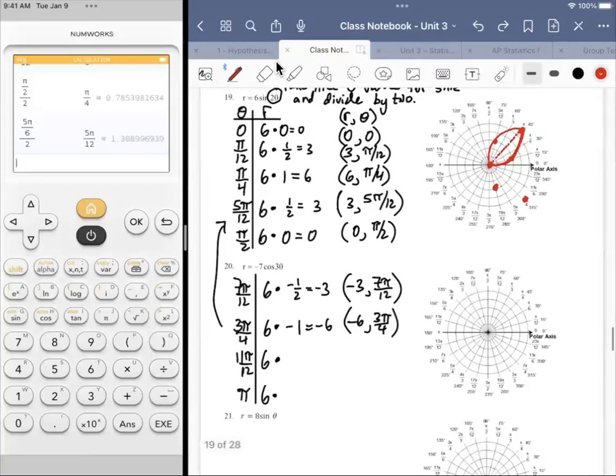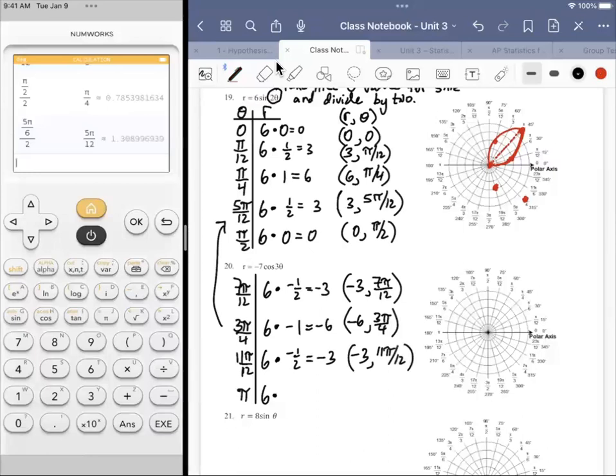It's weird. You know what I did? I know exactly what happened. I plotted the 3 because of the symmetry. But then that's what should have been there to begin with. That -3 was the one that was the aberration. Strange. 11 pi over 12 times 2 is 11 pi over 6. Sine of 11 pi over 6 is equal to -1/2. So I get -3, 11 pi over 12.